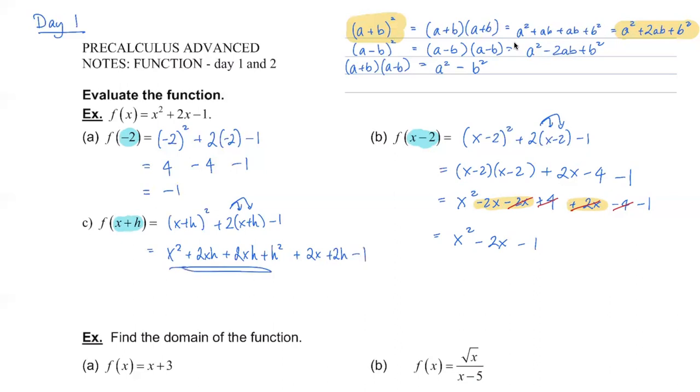I went ahead to do the FOIL right away because I can see that we need to do FOIL. I would say it's really important that you can do this as quickly as possible. If not, it is going to be major trouble for the future, because we do expect students to know how to do FOIL and also factoring, the easy one, fairly quickly. So that's the first example. We just want to see if you know how to do substitution.